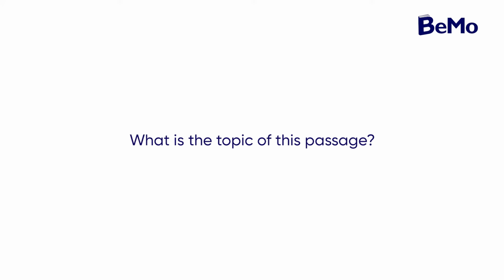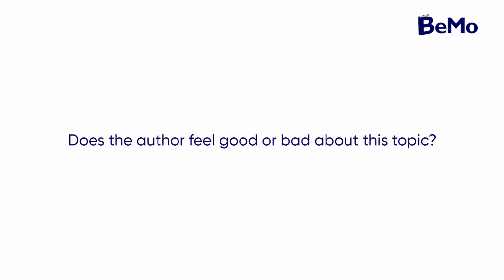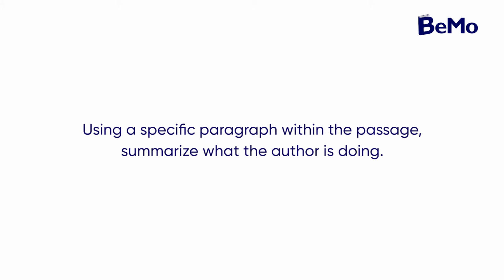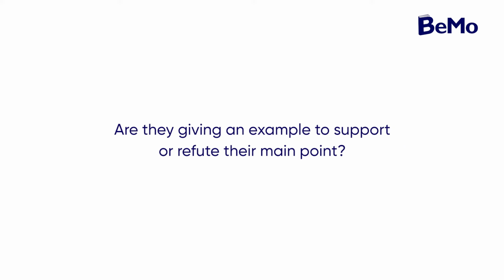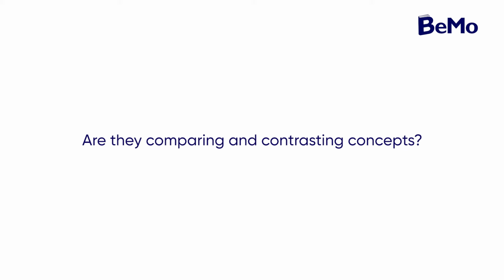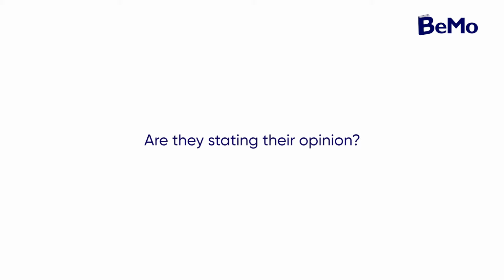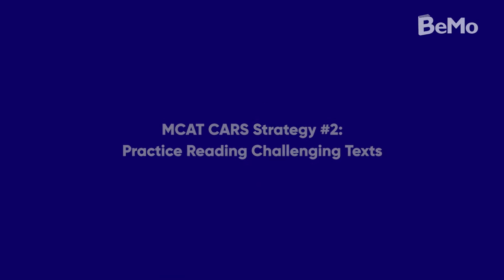Think of the following questions to help you pinpoint the thesis. What is the topic of this passage? Does the author feel good or bad about this topic? Using a specific paragraph within the passage, summarize what the author is doing. Are they giving an example to support or refute their main point? Are they comparing and contrasting concepts? Are they stating their own opinion? These simple questions help you understand the content and structure of the passage, identify its main points, and pick out important supporting evidence within the text.